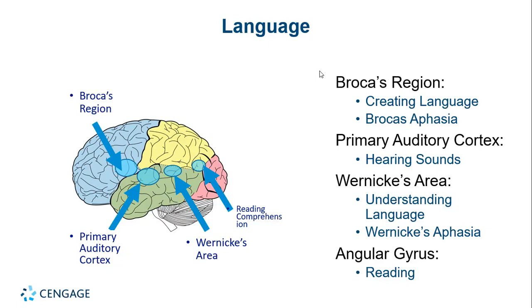In your frontal lobe, you have Broca's region. And Broca's region helps you to create language. Right now, when I'm speaking to you, I am using Broca's region to find the right words and say them out of my mouth. But also, if you're writing me an email or you're writing down notes, you still use Broca's region to find the right words and to think about the right concepts to write them down.